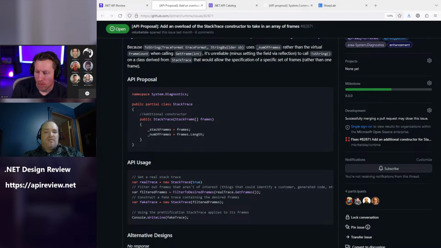It sounds like we like the idea of a constructor overload better than having an apply filter method directly on stack trace. A constructor overload would be more flexible, because you could have some reason to know that there are frames you want to inject, and if the only thing we support is a filter, we'd be coming back with, I want to be able to give the entire synthetic approach.